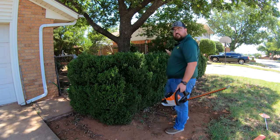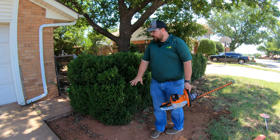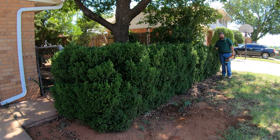So I'm gonna start down here at the end, at the far end. And once we move up here closer, I'll bring the camera in just a little bit so you can get a little closer view of just how well this machine cuts. All right, so I'm gonna start the timer now and we'll see what we can get.